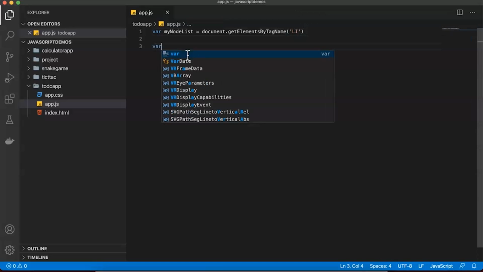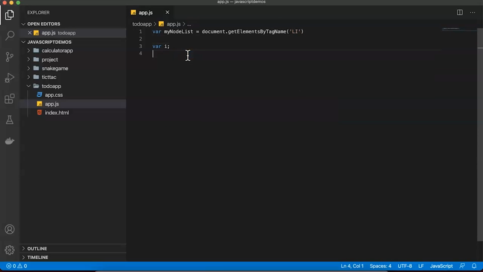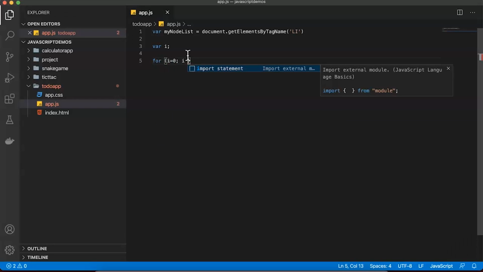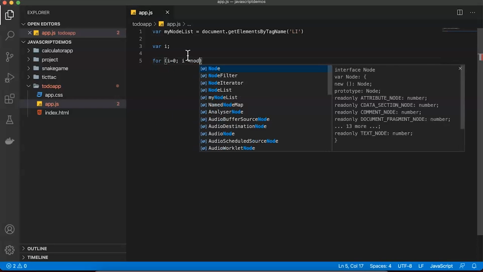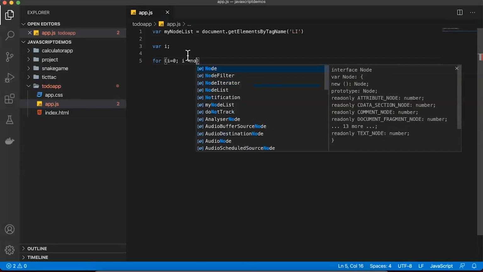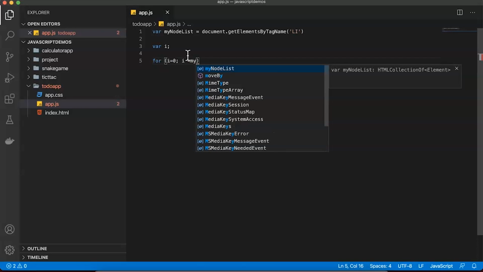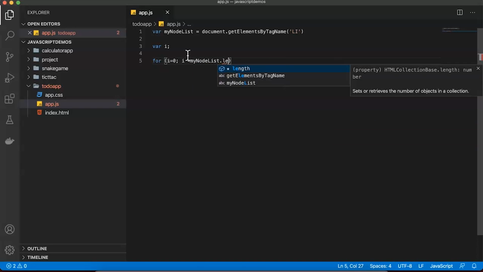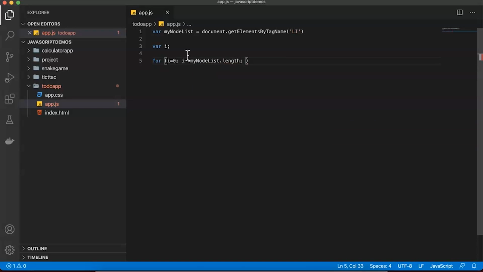Okay. After that, we're creating var i as a variable. Then for i equal to 0, i is less than myNodelist dot length, and then i plus plus.